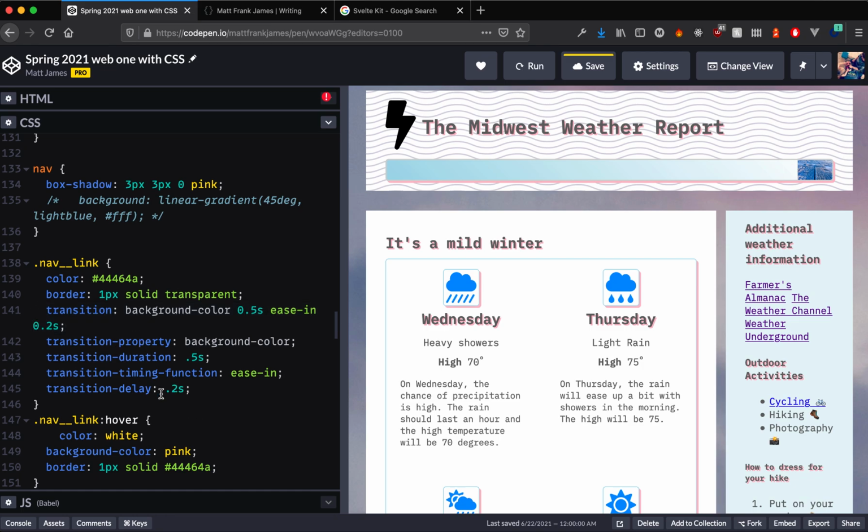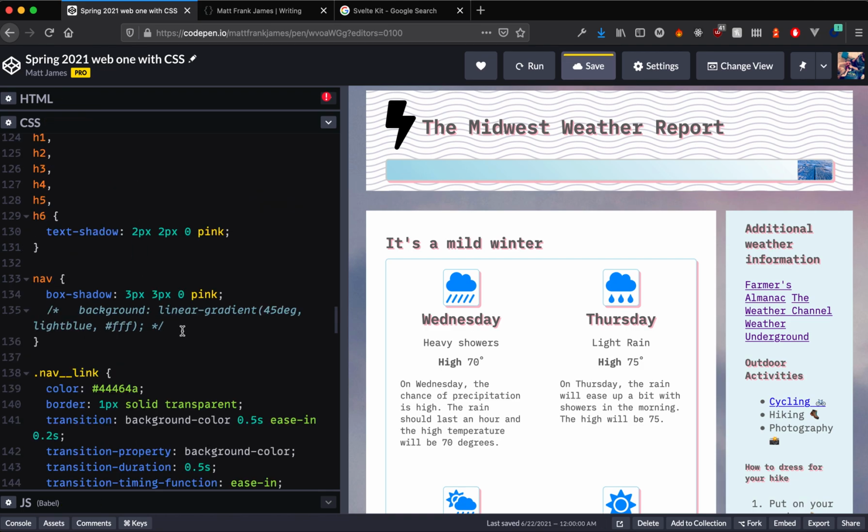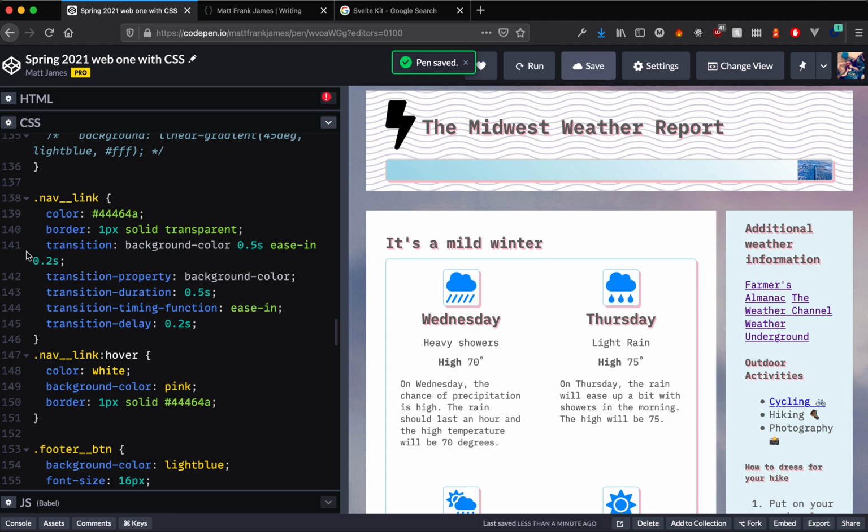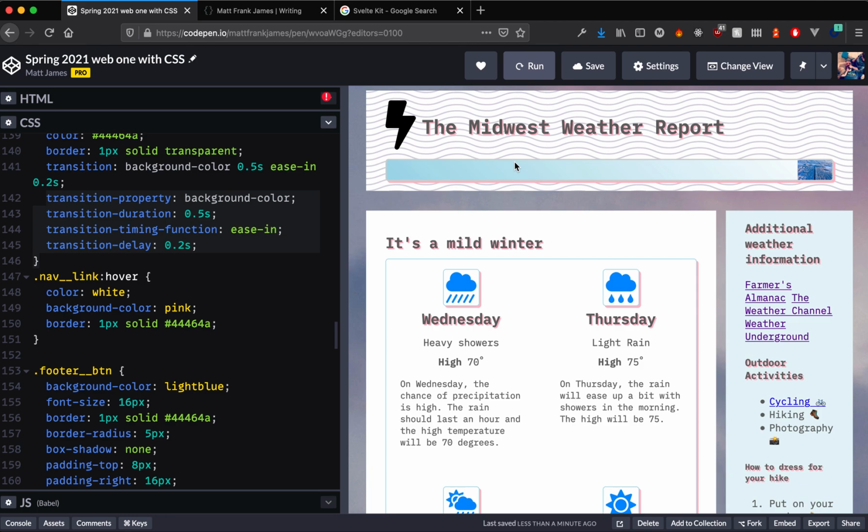However you want to do it, it's fine. It's the same thing. Ultimately, it's what works for you and what you find to be most legible. I personally use the shorthand, but if you find the longhand to be more legible, then by all means use that. So that's transitions. They can add a nice layer of interactivity to your content and make it so you have a little bit more fun with the animations for your users who come to your site.